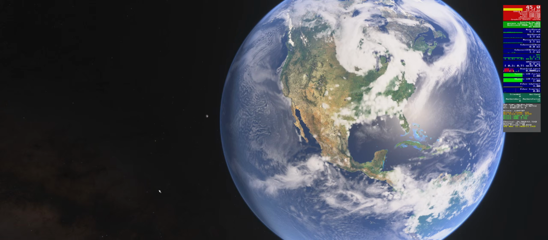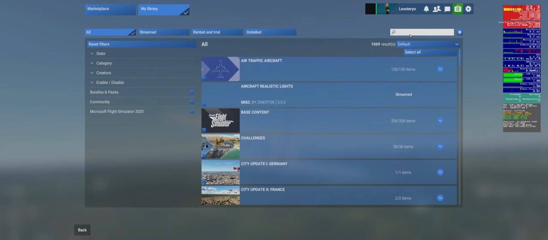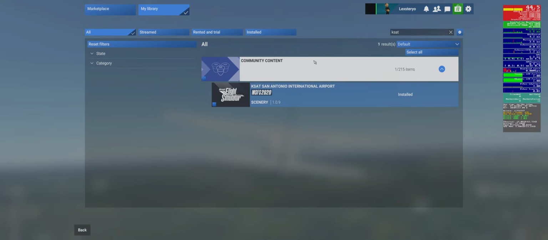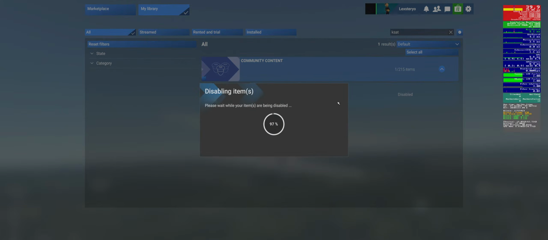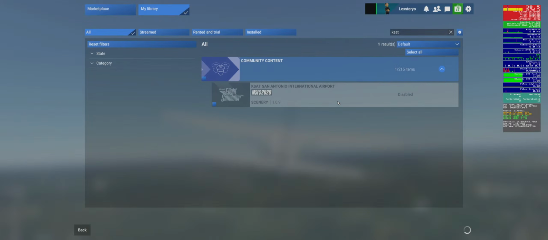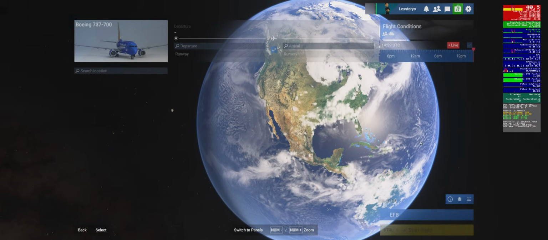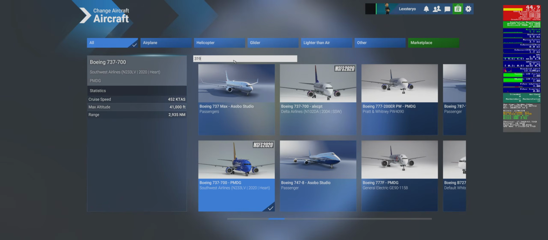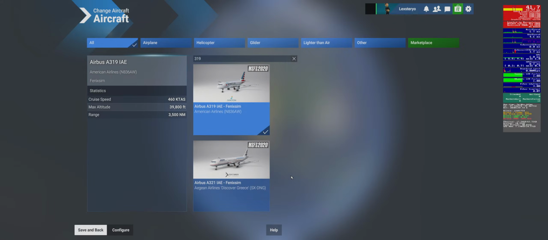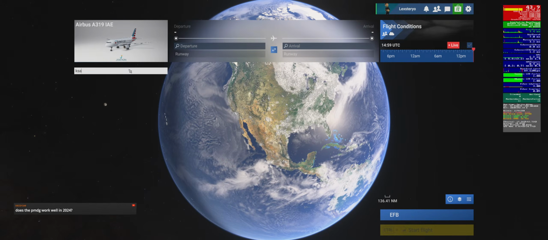All right, let's test out a new theory. Let's go to my library and KSAT. The cool thing about 2024 is that you can disable things immediately. So let's disable that. We're at 7. Let's do the 319, because I still want to fly that plane. We still have just a little bit of time to make it happen. Okay, KSAT.